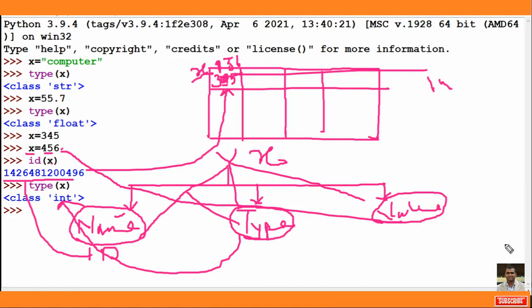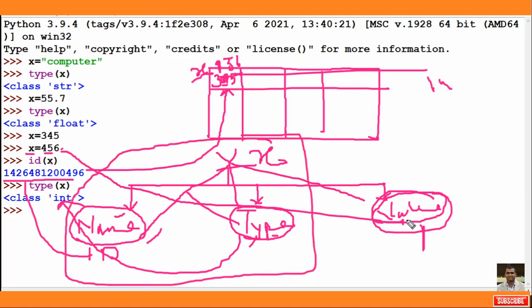All Python programmers, reply yes fast, everybody. It's very simple. You are changing only the value. Now you are changing the value, but all these other things remain the same. This value is your part, but you are not changing the place. So all these things are invisible, only the value is visible to you.